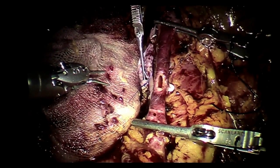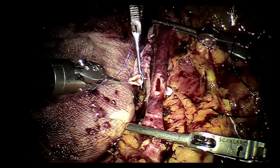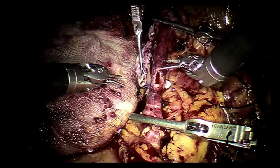Do you also use aortic puncture? No. It's just too much. We've tried it. It just is not very efficient. All right, let's go, guys. Got it.